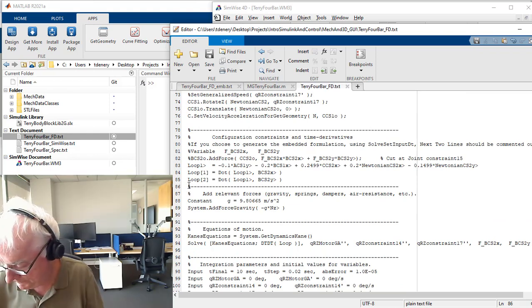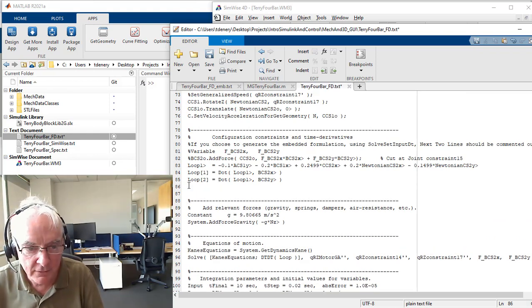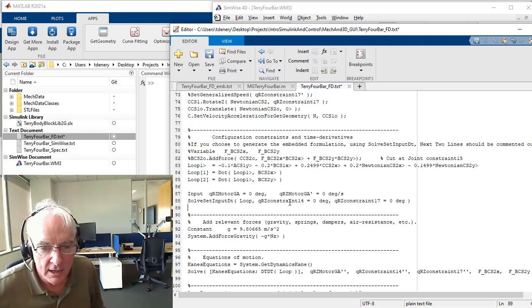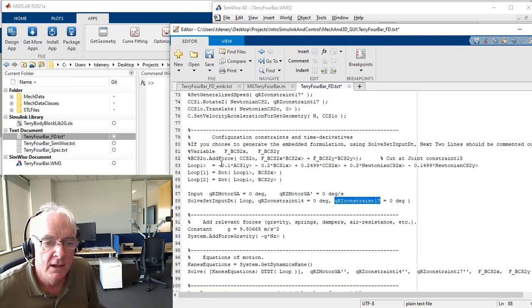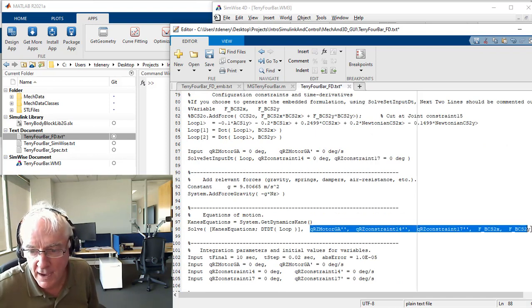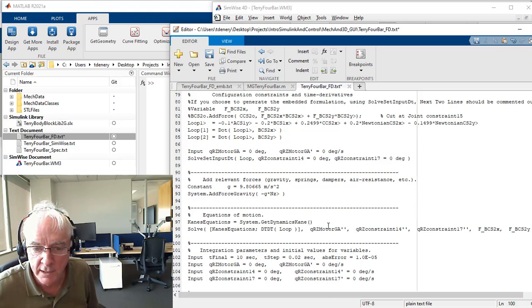Give ourselves a little bit of space. And I'll paste that in like that. All right, and so what it's going to essentially do is eliminate the 2 variables, constraint 14 and constraint 17, by including the equations that are formed by these 2 dot products, right? And so it means that instead of solving for all 5 of these things, we're going to reduce it to 1 equation, and we're going to just solve for that.